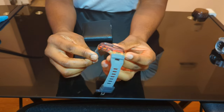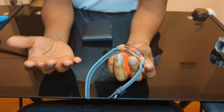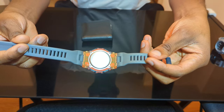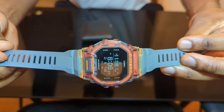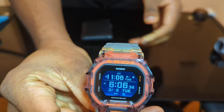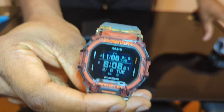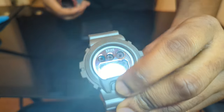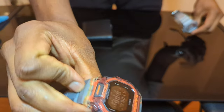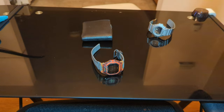Aside from those two negatives, everything else is great. I really like it and I've gotten a lot of compliments. One more thing — if you're into G-Shocks you know about the backlight. When you press the button, this one has a blue — kind of dark purple-blue — backlight. I actually prefer this light over my previous one's. Thank you very much for tuning in, I hope you guys have a wonderful day.